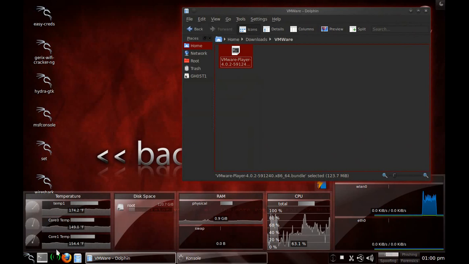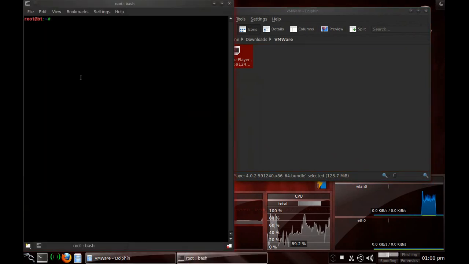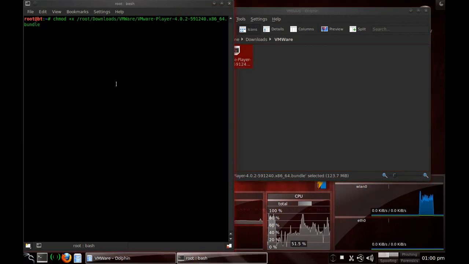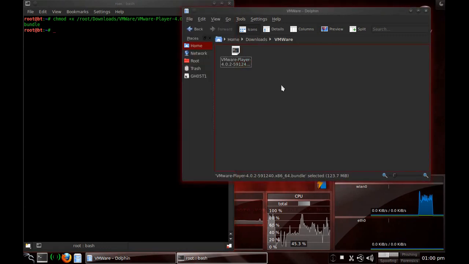So what we're going to do is chmod. Open up a terminal and type in chmod +x, I believe is what it is. And then we're going to drag and drop so we get the file name right. Click enter, and since there's no objection, everything should have gone through perfectly. And now we can click on it and the installer will start. What we just did is we made it executable.